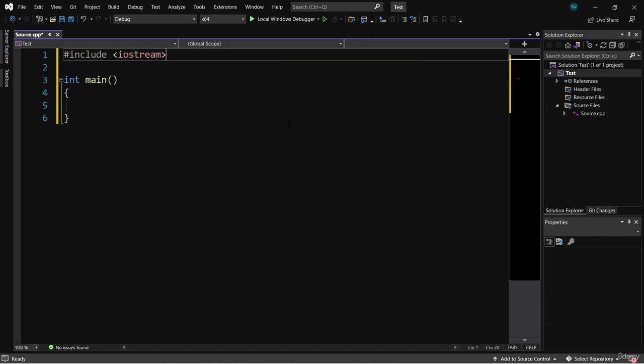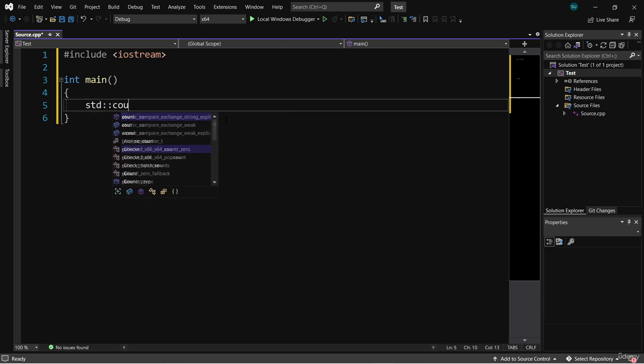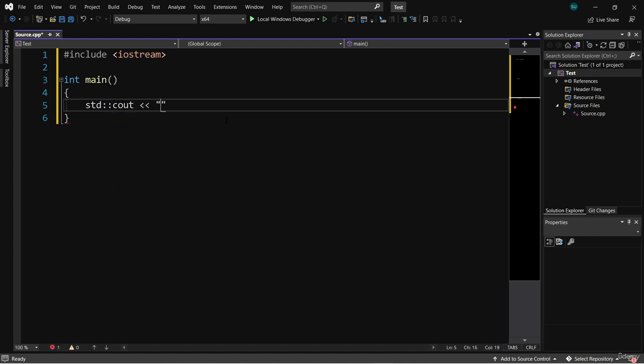We're not going to use it at all in Unreal Engine, but it's great for learning C++, so you can print things to the screen. And what we're going to do in main is access the standard namespace so we can get cout. And we're going to print testing VS 2022 and a semicolon.